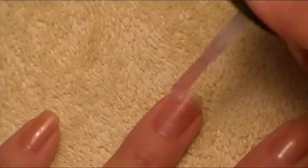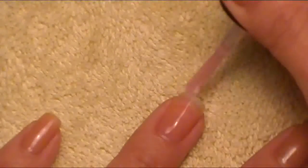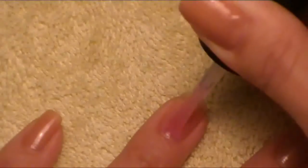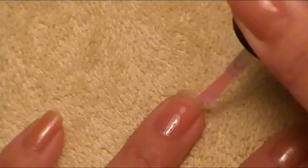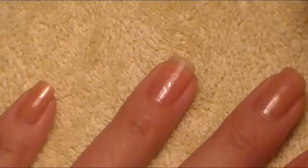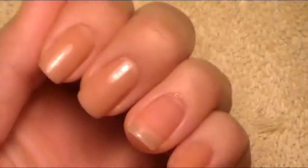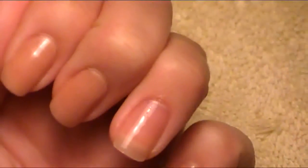And this is a very, very important step, especially if your polish is dark in pigment. Base coat is pretty much like a primer, as well as a protection for your nails from those dark pigments. So if you skip out on this step a lot and your nails tend to become yellow, just use a whitening treatment for your nails, usually a peroxide treatment, and they sell that at Sally's.